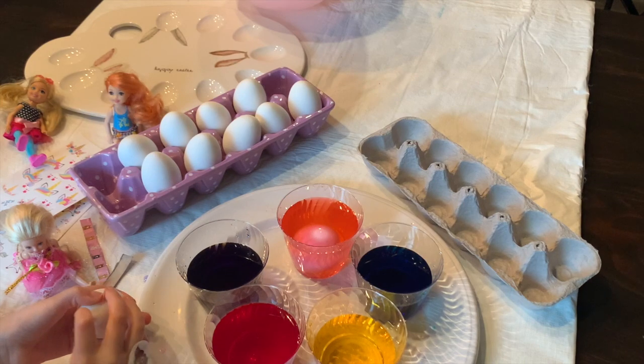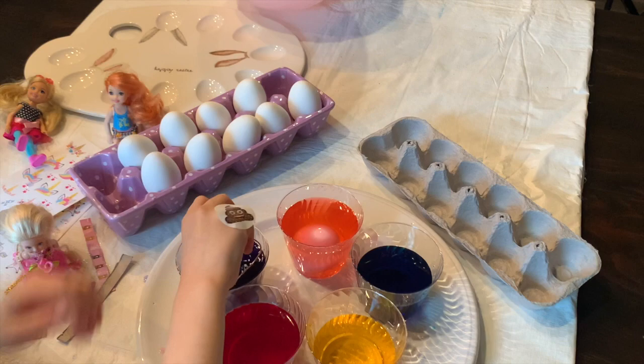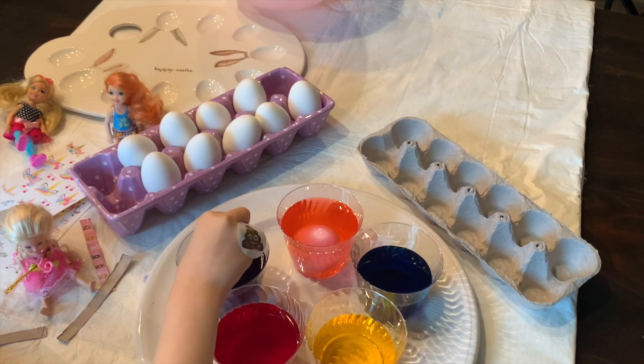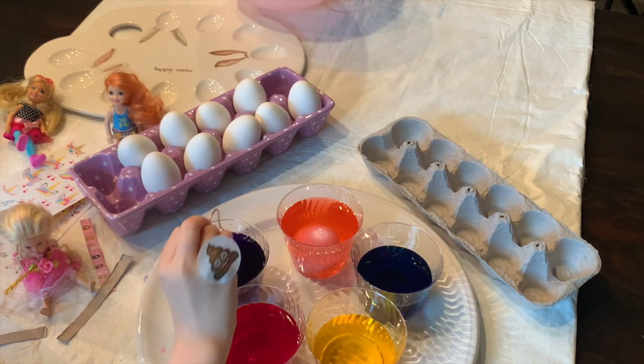I don't know how to use these egg dipper thingies. Okay, purple takes like 45 seconds to dry. But guys, it says 45 seconds. Don't believe it. Do it for like 3 minutes.